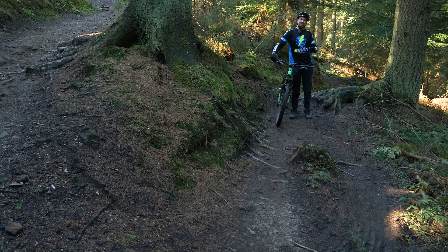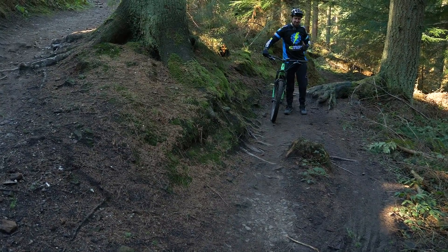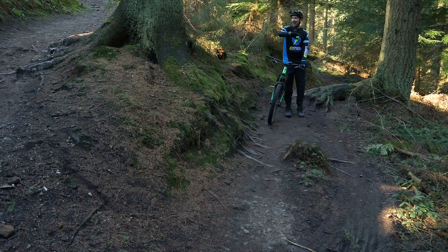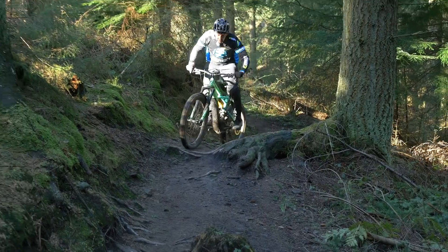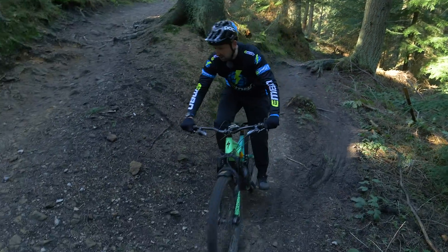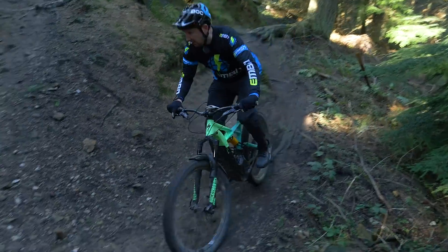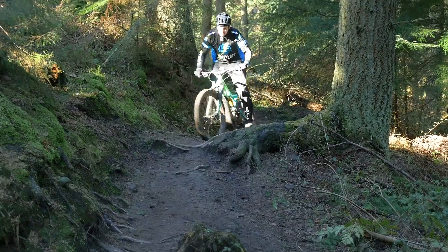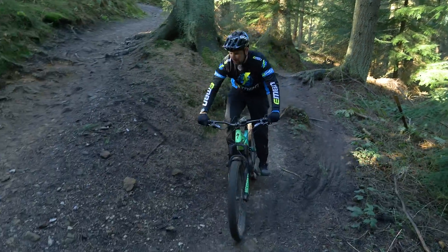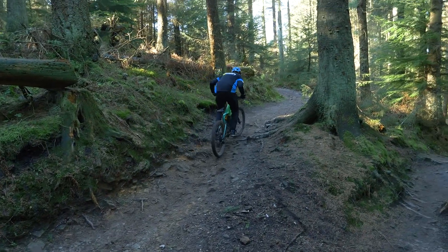Looking at the lines that you use out on the trail can actually increase your speed massively, especially on technical or downhill sections. Here we've got a typical section with a hairpin switch right-hander. When I was riding this trail, there's a route behind me that pushes you across to the right-hand side of the trail as you enter. But there's a sneaky line where you can hop the big tree root to my left and open up that corner, meaning the entry speed is going to be a lot faster and you're going to be able to power up that climb — rather than coming in on the right-hand line, almost coming to a standstill, and having to maintain that momentum up the hill.